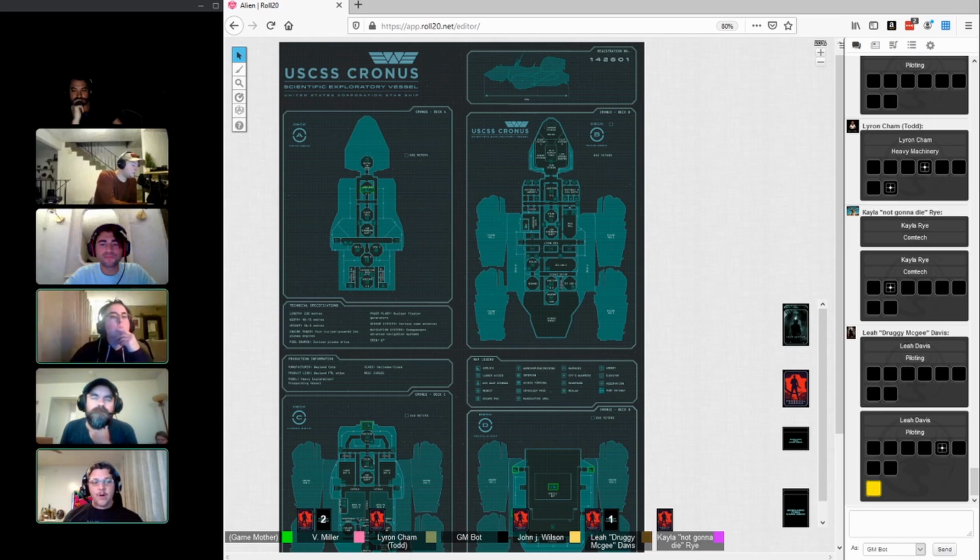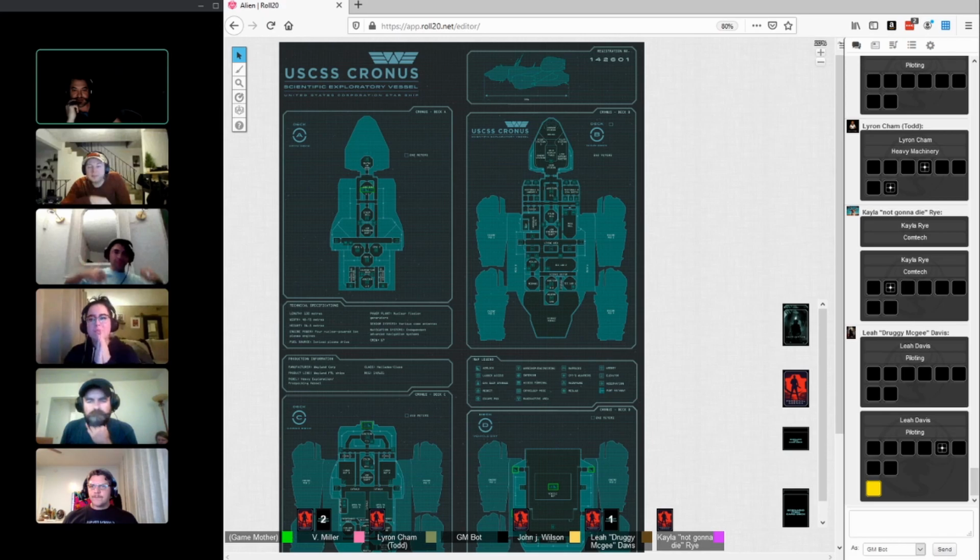Right, so you guys are now in position. You're all suiting up and getting ready to go out. Was there anything else we can grab? That was it. That's all the gear that's available. All right, I'm suiting up.